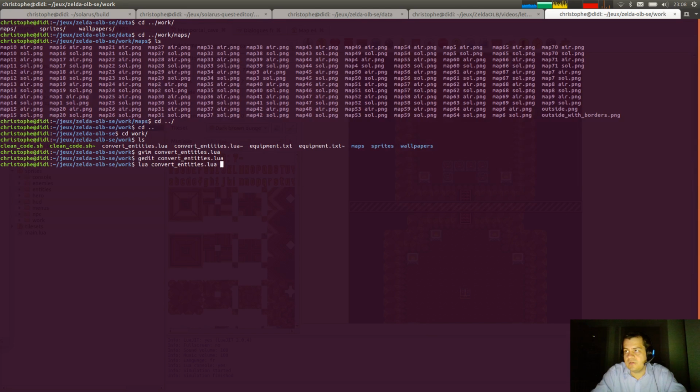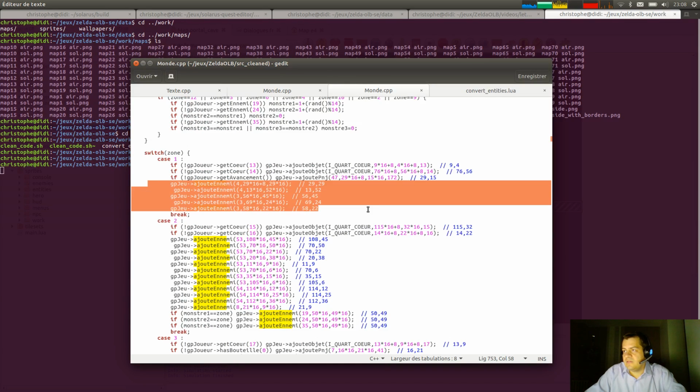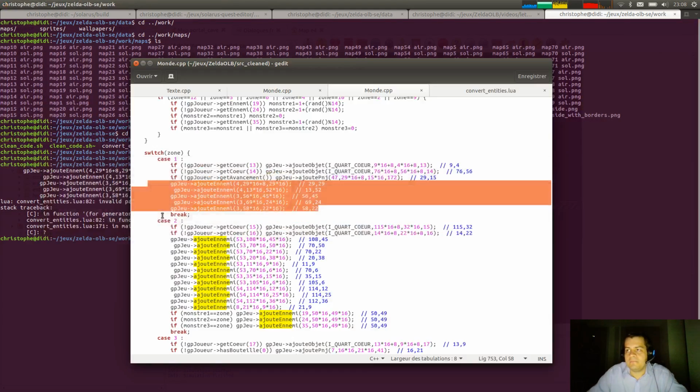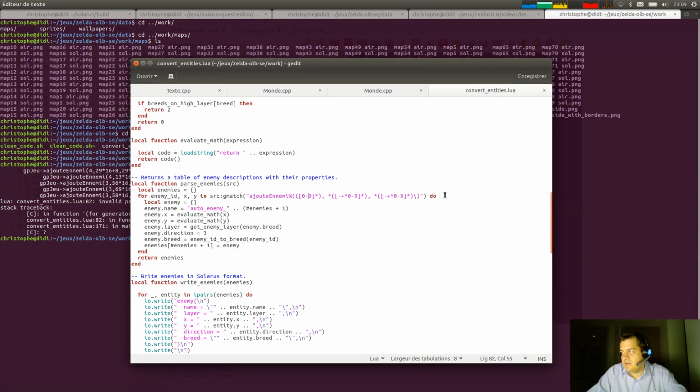Lua convert entities.lua. The input is these lines. Output. It's not working. Invalid pattern capture. What? It was working last time. Line 82 of my script. Here. What's wrong? Did I change something without checking?